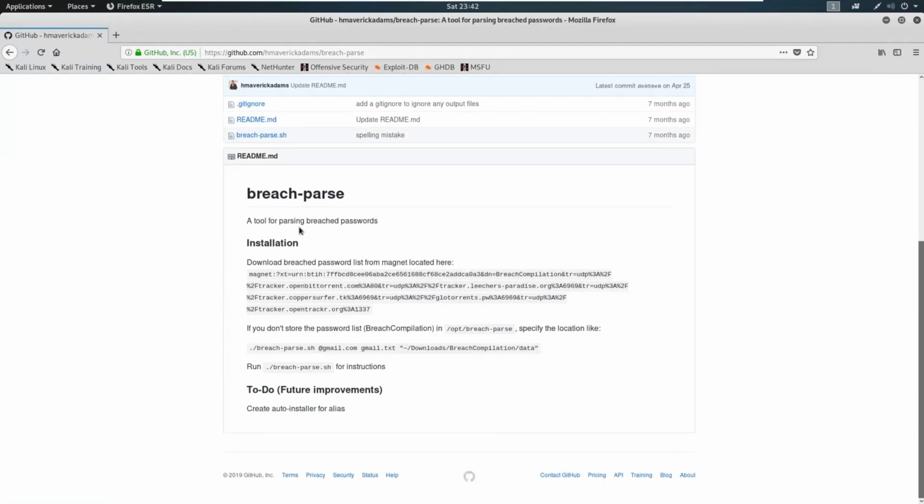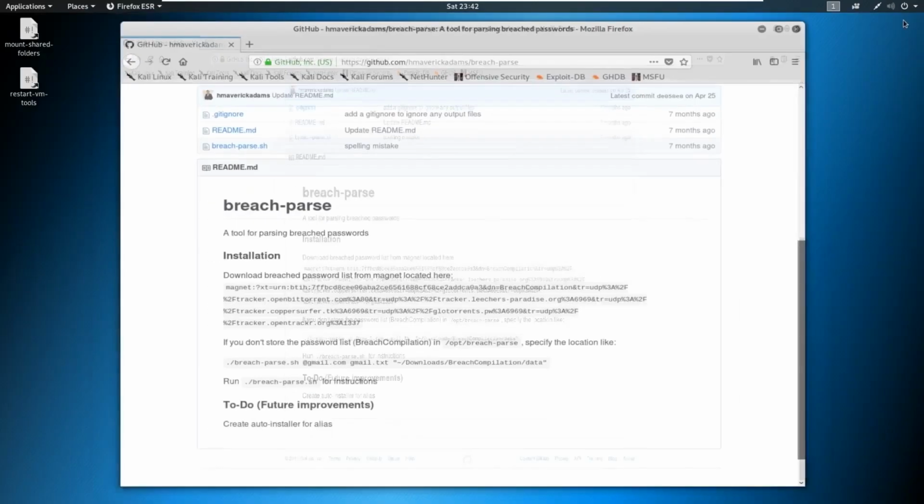Let me preface with what we're doing here. This magnet link, you're going to need a torrent, some sort of uTorrent or BitTorrent, and you'll need to download this. And it's also something along the lines of 44 gigabytes extracted. It's a huge file. So you don't have to do this. You can just watch and follow along. You are more than welcome to install this on your machine. I'm going to show you what it looks like.